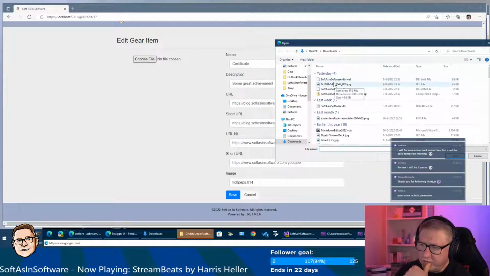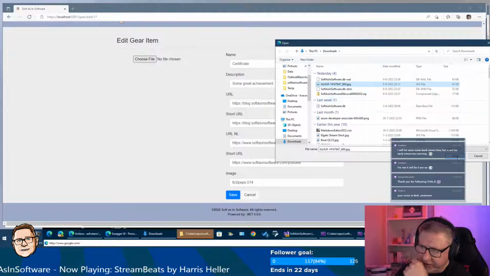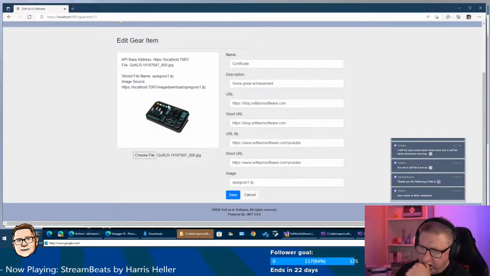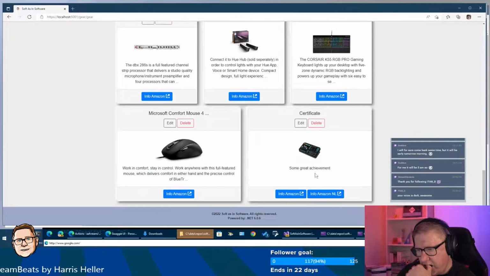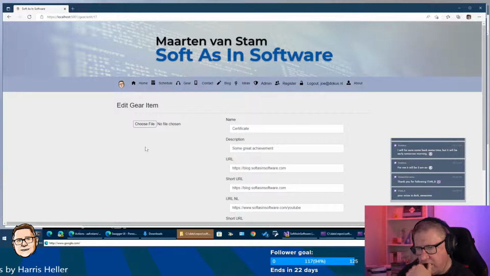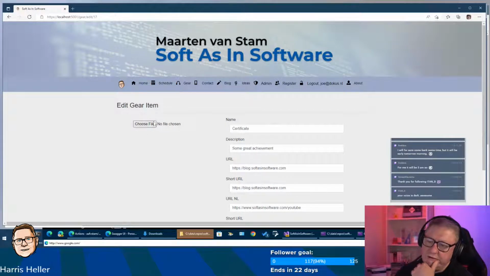Instead of this certificate, we now pick the XLR. And now that's updated. So we need to fix this.